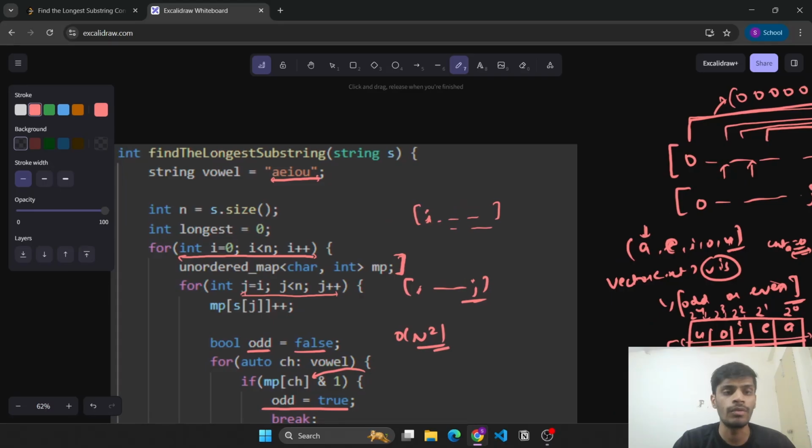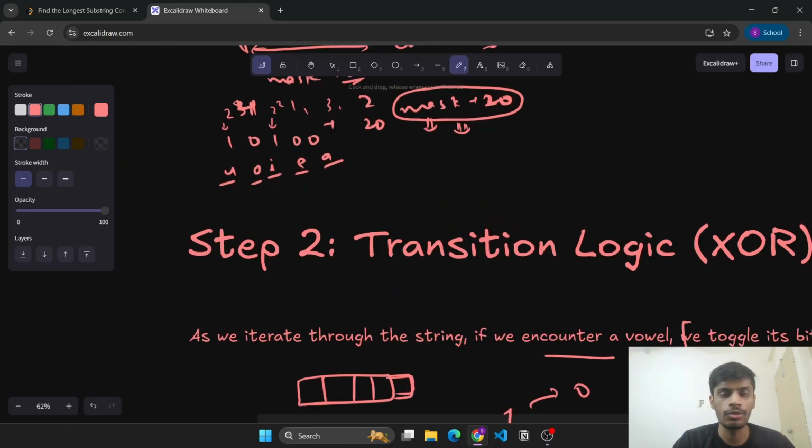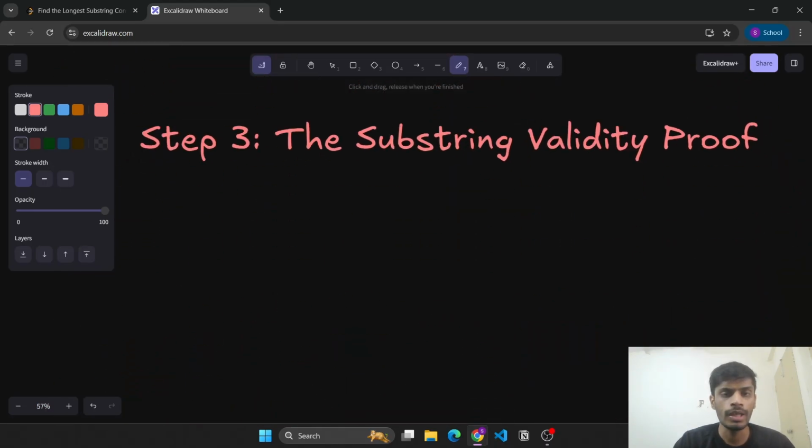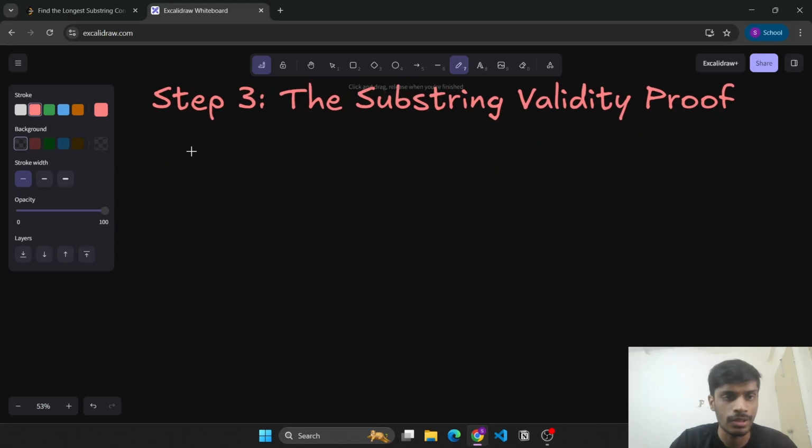Okay, so this is what we will try to do. So how can we do it? Suppose we are at a given string and we are currently at a given index i. Now we need to find some index j on the left such that the new substring that we will be forming has a mask equal to 0.